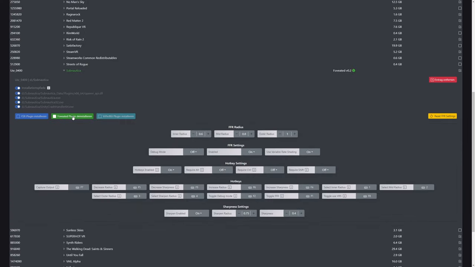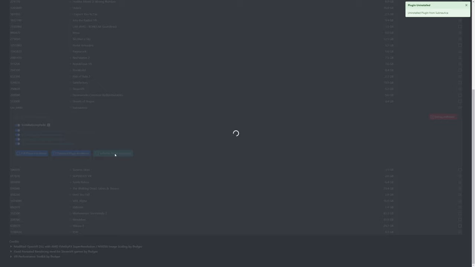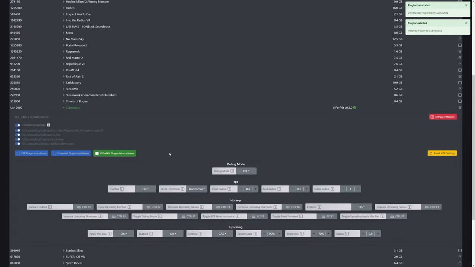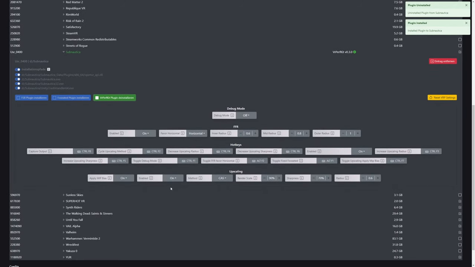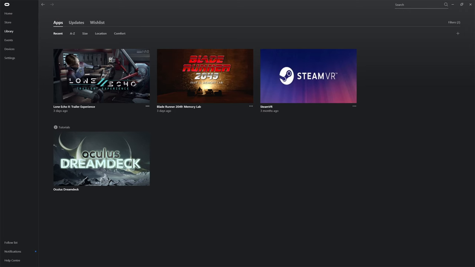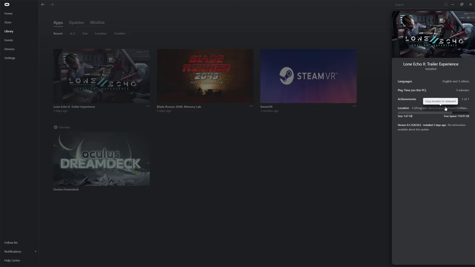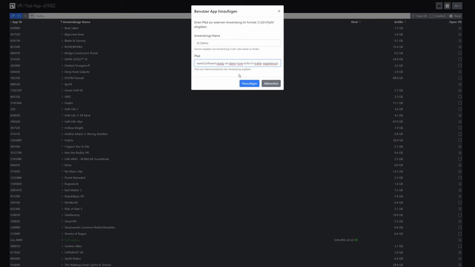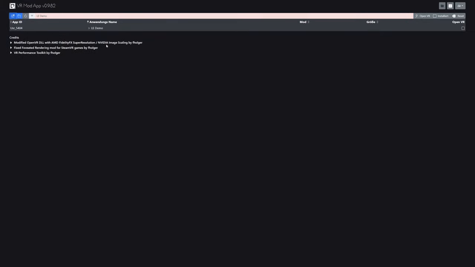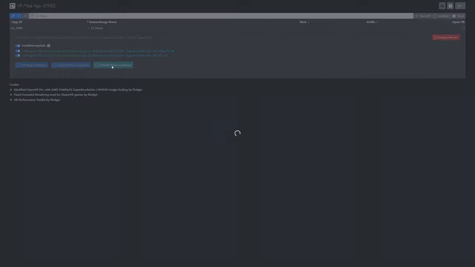Finally, the VR Performance Kit is just a combination of the two previous ones. You can as well use this one instead of the others. One important difference though, this one will not only work with OpenVR, but also with the Oculus VR runtime. So if you are using a Meta headset and use the Meta launcher and not SteamVR to run your games, you will have to use this one. Manually add a game as I have done with Subnautica, and that's all you have to do.